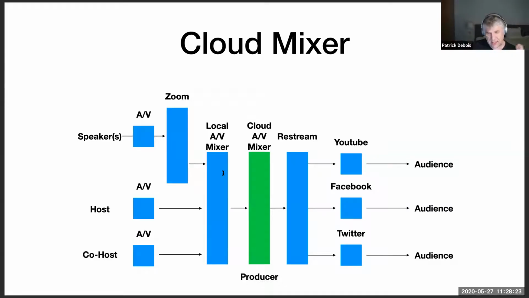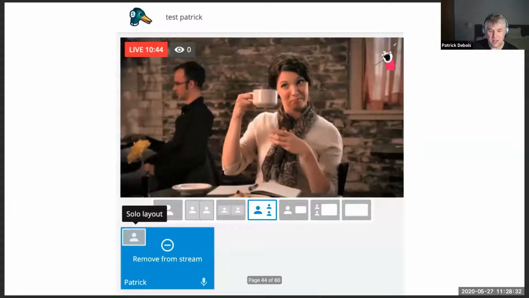Again, it sits somewhere between your local mixer and the cloud mixer, and you can still use Restream to connect to any of the others. This is one example, like StreamYard. It's super simple. It allows you to set a couple of layouts. You add somebody to the stream, and you just use your browser, connect your camera, and you're up. Nothing to install locally. Everybody can do it.